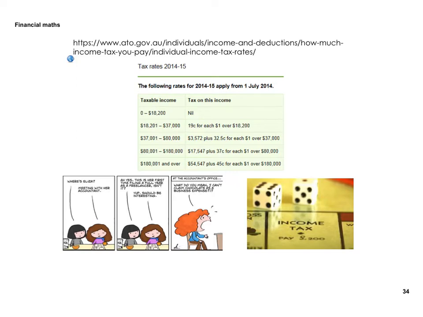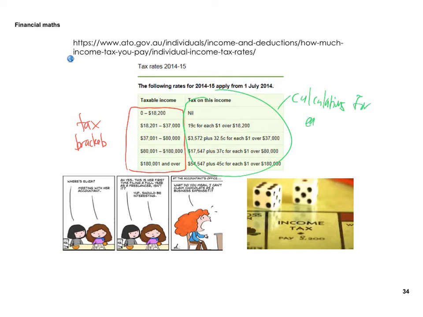Now, obviously, what you declare as an allowable deduction is really important. As this cartoon says here, no, you can't claim chocolate as a business expense. Now, back to this. There's essentially two parts. These are the brackets, and this is the actual calculation. So I might just write tax brackets and calculations for each bracket.